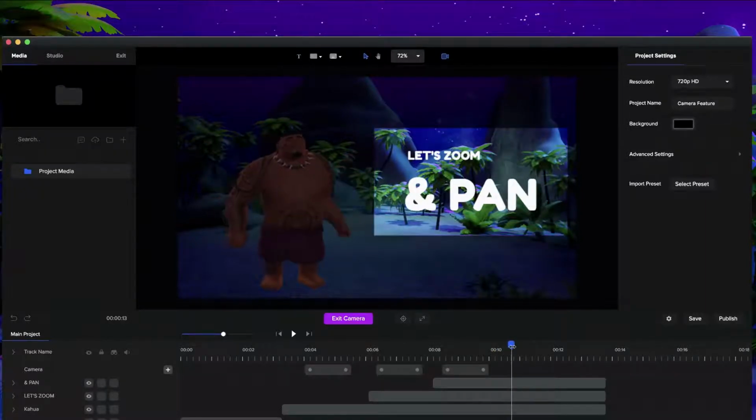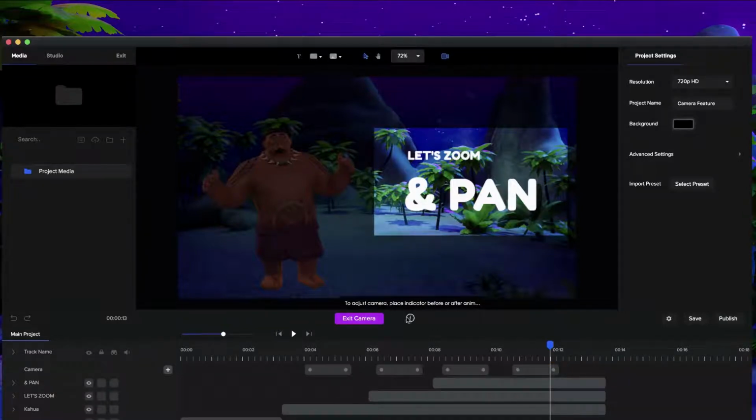Cool. And then after that, what we want to do is zoom completely out. So I'm going to click on the plus icon again, move the time indicator to the end of the animation. If you see, if I bring it into the middle, you won't be able to add the animation because we need to basically set the start and end point. So you see we've got a little note telling you to move the indicator to the end or the beginning.